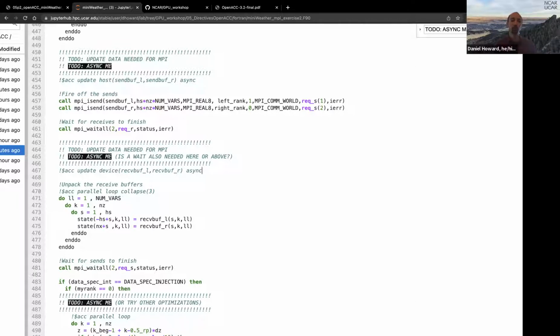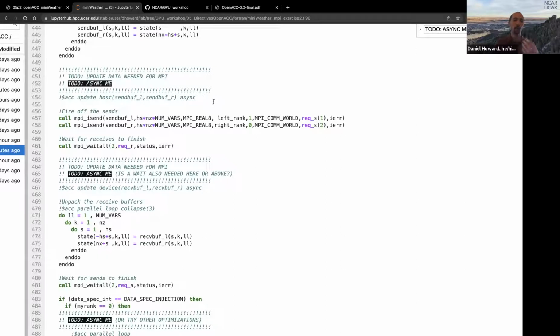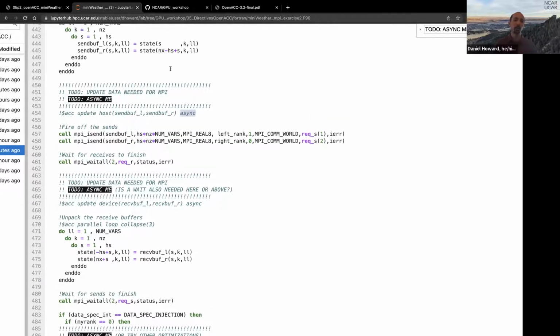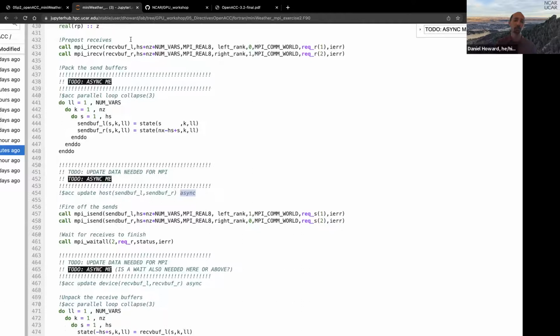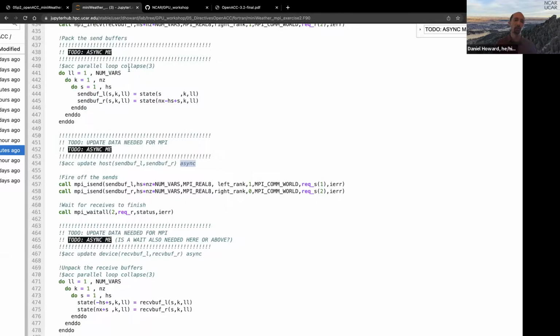I'm going to focus on this one primarily, because there's a particular need to be careful in terms of when we're allowing the next portion of the CPU code to run. When we add this async clause here, we're saying, as the CPU goes through, it starts this subroutine here, it calls the MPI receives. It then starts, and we'll be adding an async clause here as well, an asynchronous execution and schedules a kernel to run on the GPU. It just submits it to the GPU, and the CPU is then allowed to continue on.